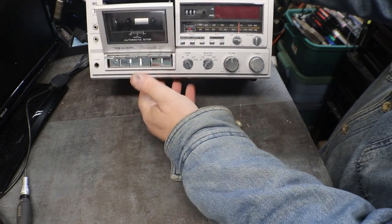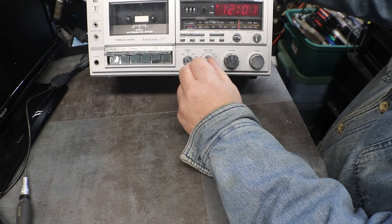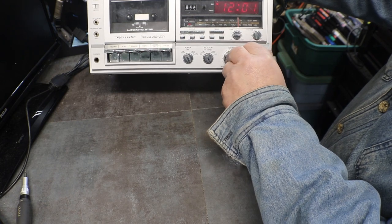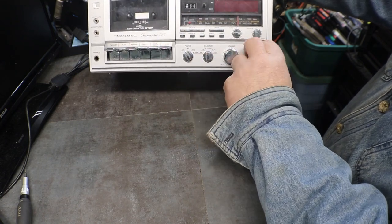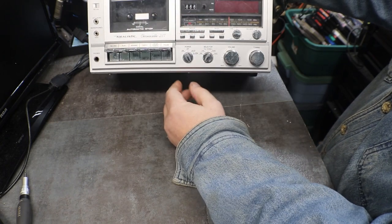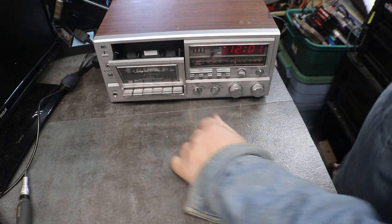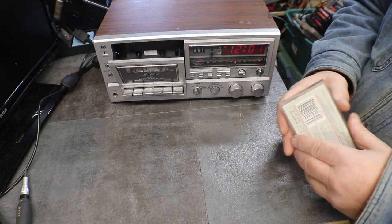Let's see. Oh, now that's interesting. If you open the... And it's still on. That's on tape. This thing's all goofy. When you switch it to tape, you shouldn't have anything coming out of the speakers. It should be the same with auxiliary. Okay. One of them hard style, it just flips it open and throws the tape right out at you.